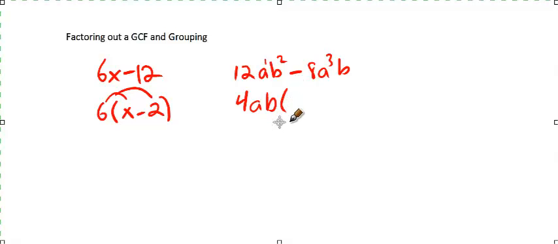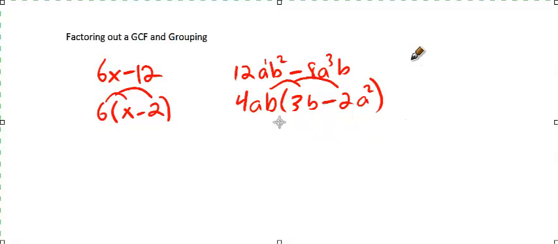We put a parentheses here, and we're left with, well, take a 4 out of 12, leaves us with 3. Taking the a out, you don't write any a's, there's nothing left there. Taking 1b out of the 2 b's leaves us with 1b. Take the 4 out of 8, leaves us with a 2. Take the 1 out of 3, leaves us with a squared. And take the b out, and you're good. You can always check it by distributing it back in. You can probably do that in your head and make sure that you get what you started with.